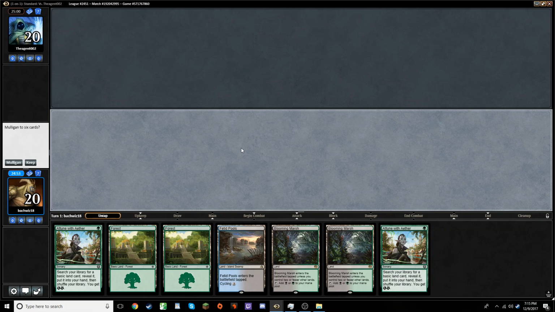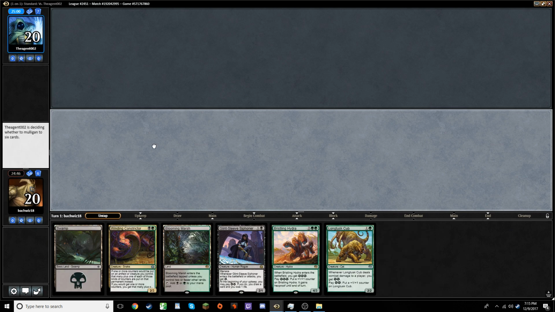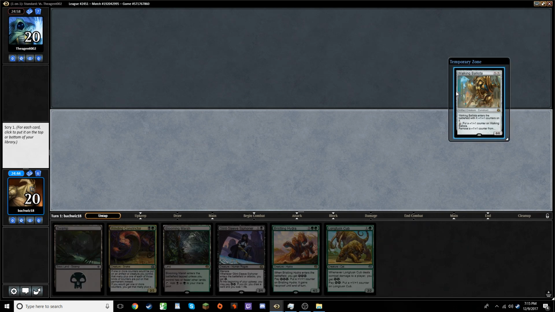Alright, we won the die roll again, but I don't think this hand is exactly where we want to be. It does have a bunch of mana, but there's nothing to do with it, and our deck wants to be pretty assertive. Ooh, this hand is much better. Keep.